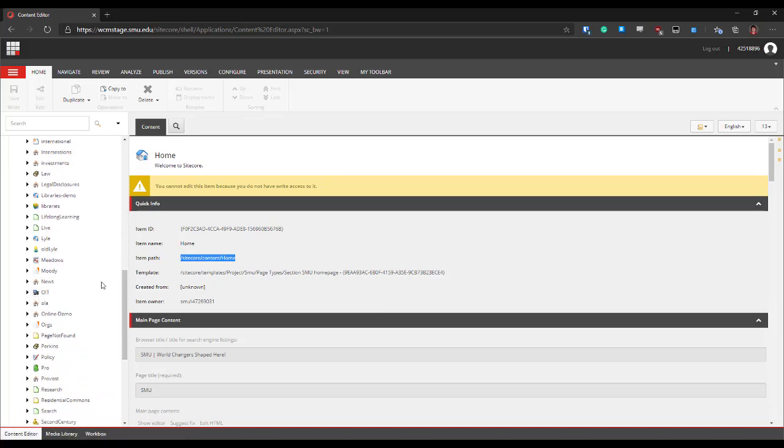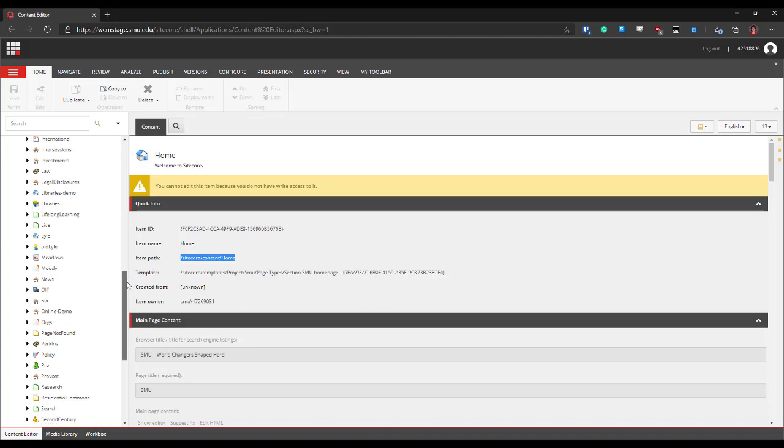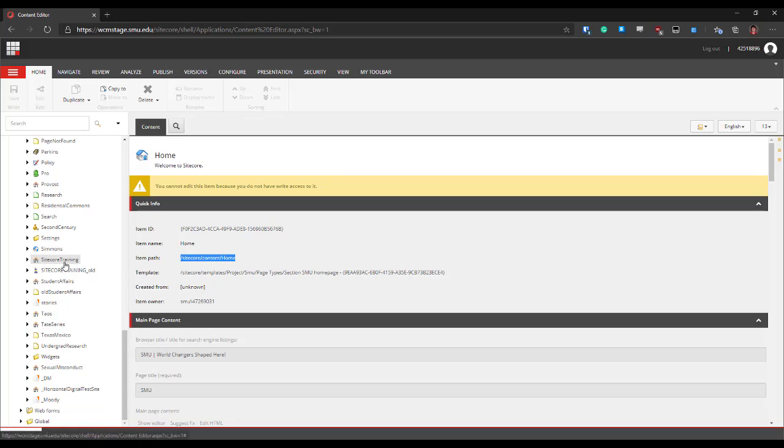And for today, what we're going to be doing is we're going to be working in a Sitecore training sandbox that we have, so we can play around and make sites without making them totally public. And so I'm going to click on this Sitecore training listing here, click on that arrow, and there's a little test page there.